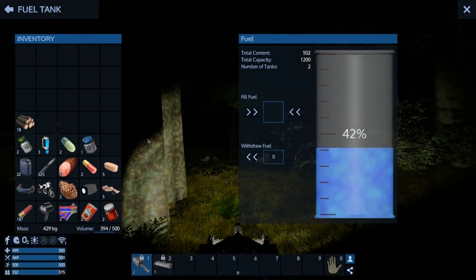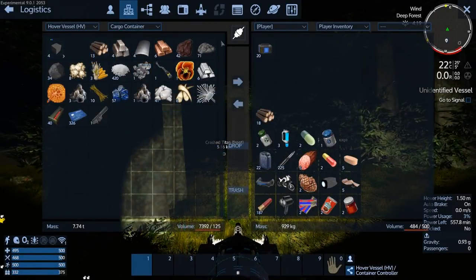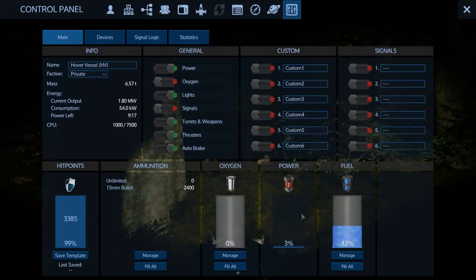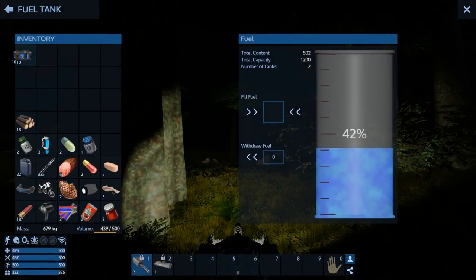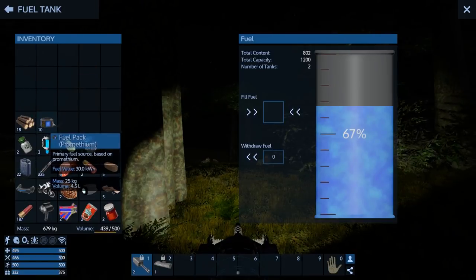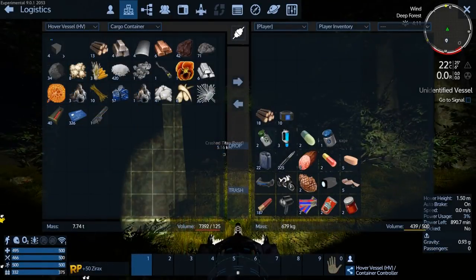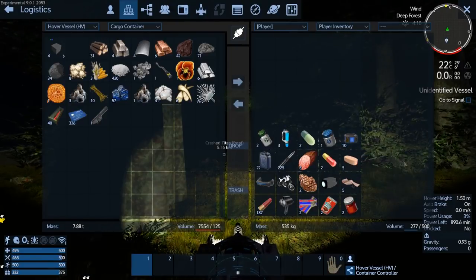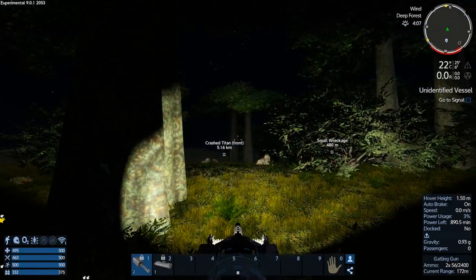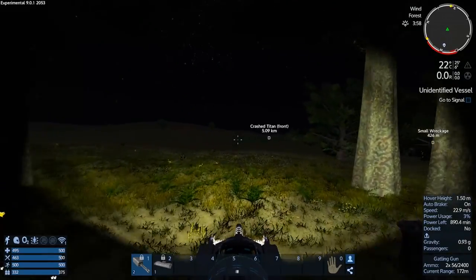Let's get our fuel. Oops. And we'll manage that. Not really sure what I need the rest of it for, but I want to hang on to it. Oh, we should put that in the cargo container. Excellent. Okay. So 890 minutes. Wow. That's quite a bit.